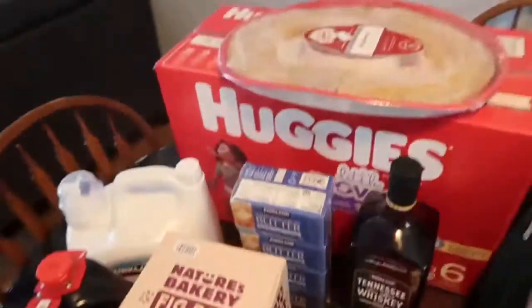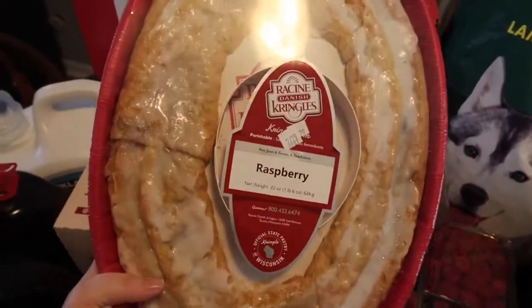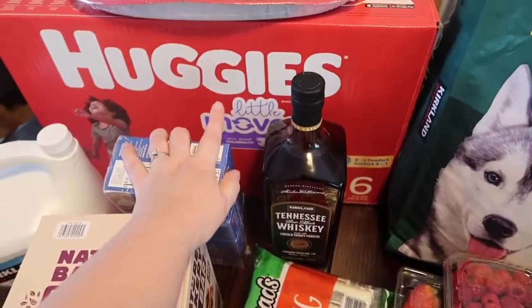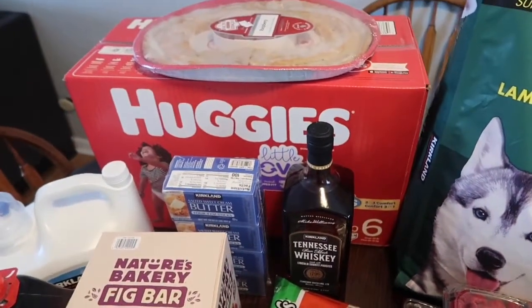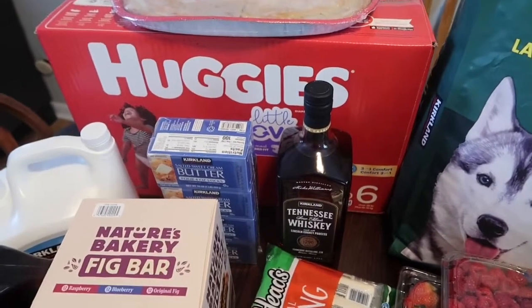So back here — if you live in Wisconsin, you know — we got some kringle. We also got a thing of Huggies diapers. Huggies are on sale this month, so it's the same price as the Kirkland brand, which are actually Huggies as well — they're made in the same factory, apparently.